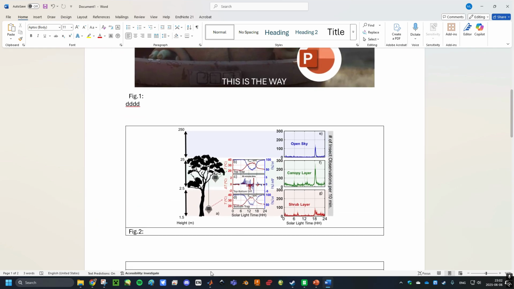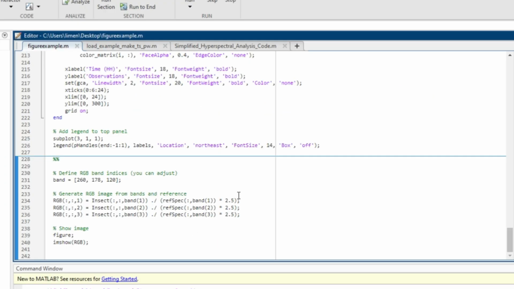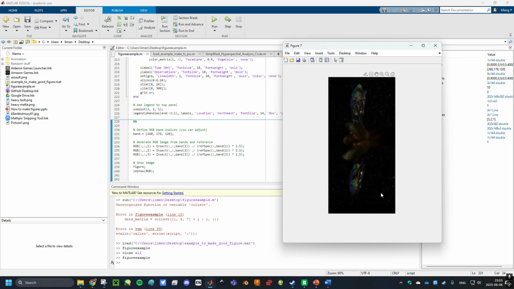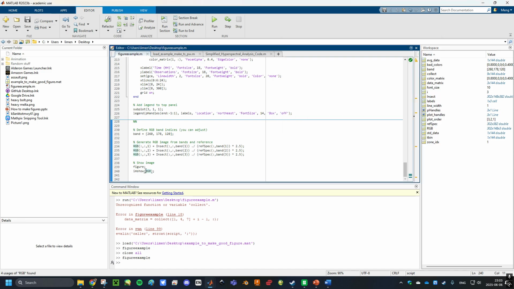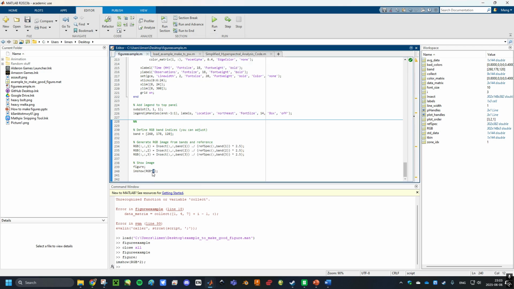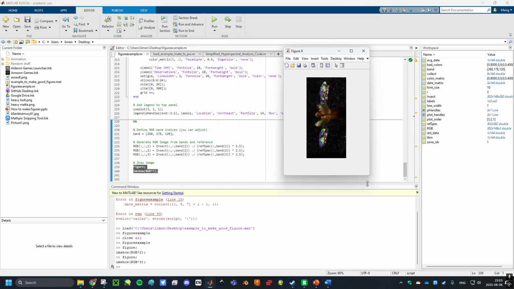So then the next thing is related to the false color image. This is also just some small tricks, because for example, when you do a hyperspectral image, sometimes when you make your false color image, everything is rather dark. But this can actually be fixed. You just go to your figure image, and you change the intensity to 2 times. Now it's brighter. I want it to be brighter, so now I put it to 3 times. So now I'm rather satisfied with this figure.